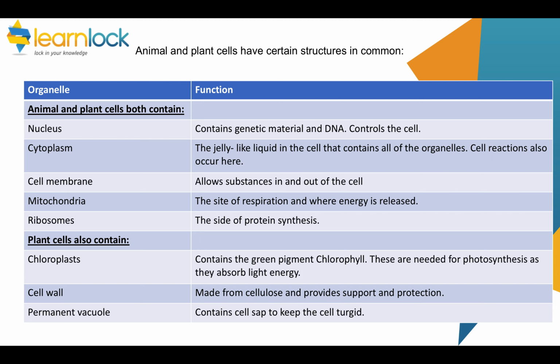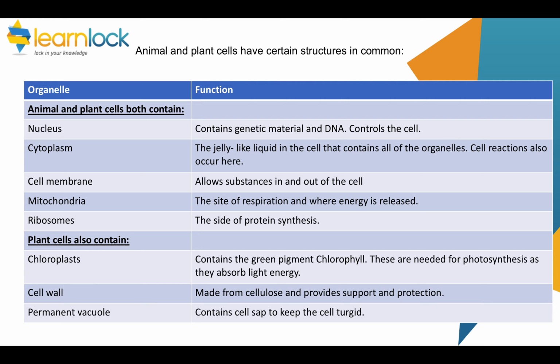So both of them have a nucleus that contains the DNA. Don't say it's the brain of the cell, but it does control the cell. It controls the activities of the cell. They both have cytoplasm, which is the liquid where all the reactions happen. They have a cell membrane, which is permeable, which means it lets the substances in and out.